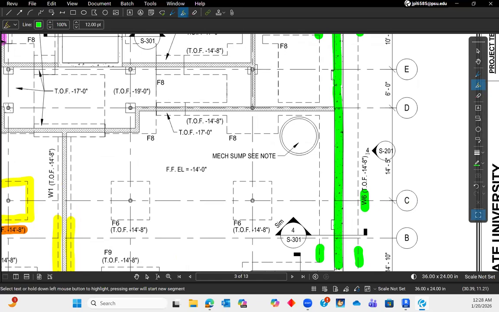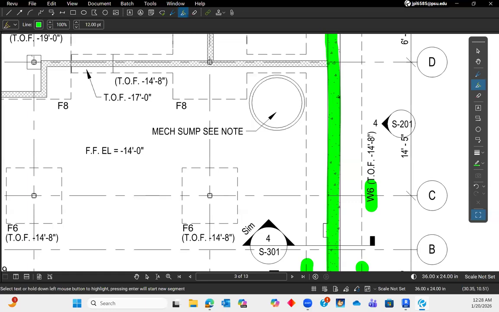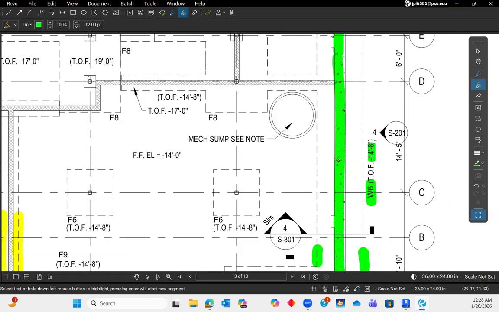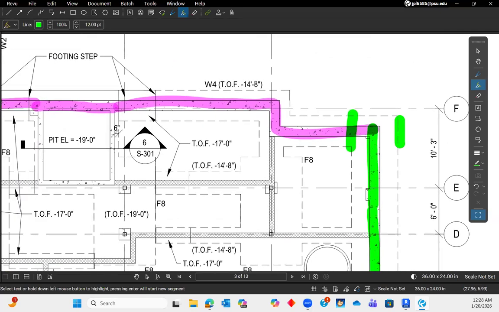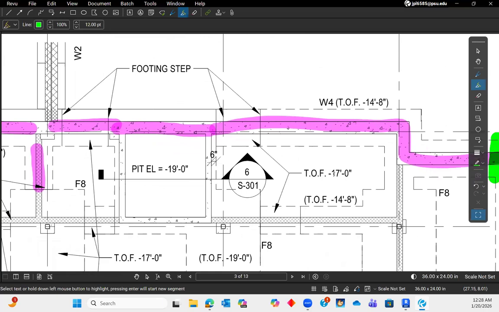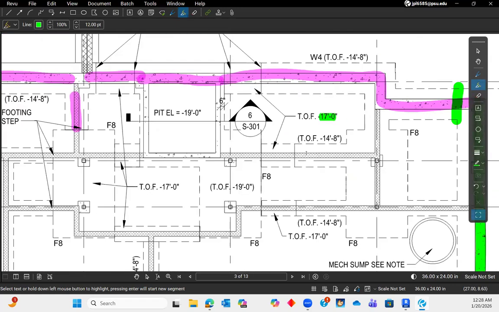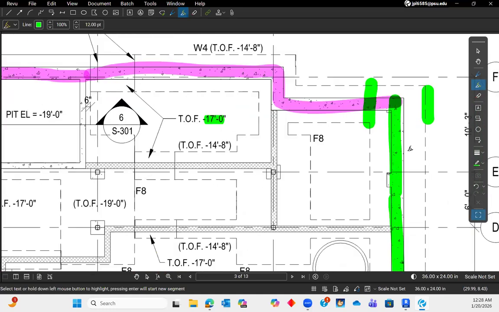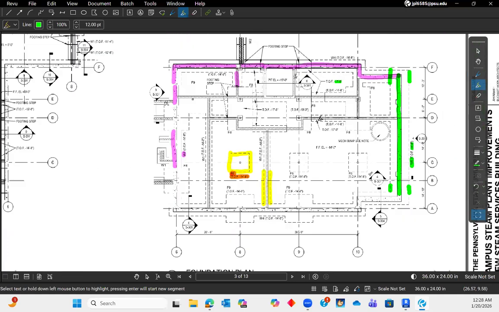And then it goes the same for the top of footing elevation. Until it tells you a different top of footing, you're going to go with the same one, right? So this 14.8 is going to continue along this green wall, and it's going to continue along the pink wall as well because it's also 14.8 here. But you see that there's footing steps where the top of footing changes and it drops down to 17, right? So make sure that you pay attention to the elevation changes. And again, similar to switching footing types, I'll also show you a cutting wall trick to make sure that you can get the different elevations.